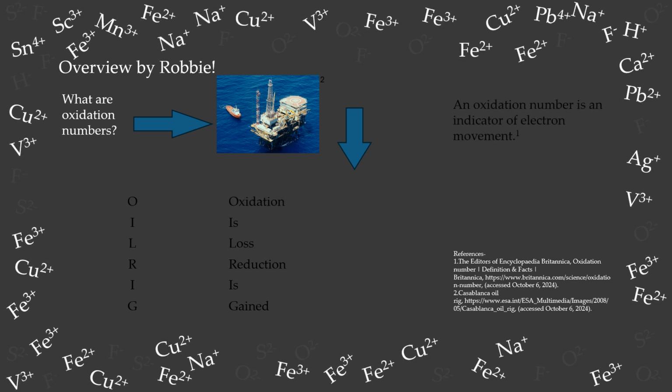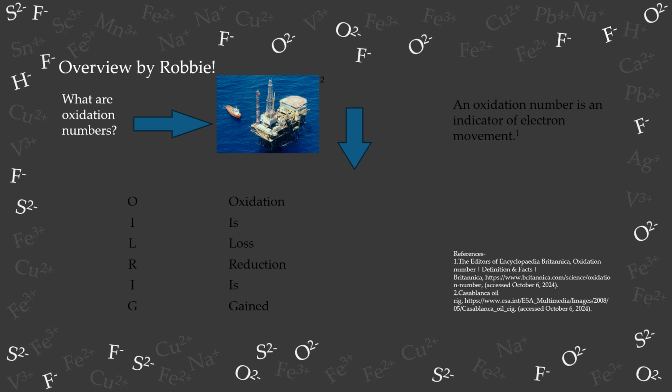When an atom is oxidized, it loses electrons and its oxidation number increases. When an atom is reduced, it gains electrons and its oxidation number decreases. An oxidation number is simply a way of keeping track of how many electrons a specific atom gains or loses in a reaction. They help to visualize the transfer of electrons, most notably in a redox reaction.